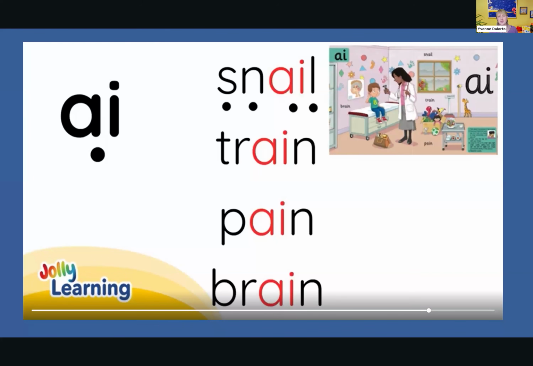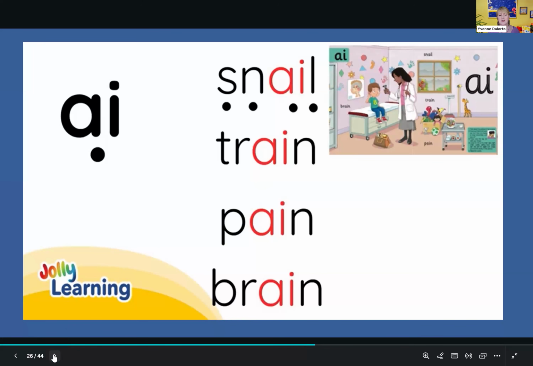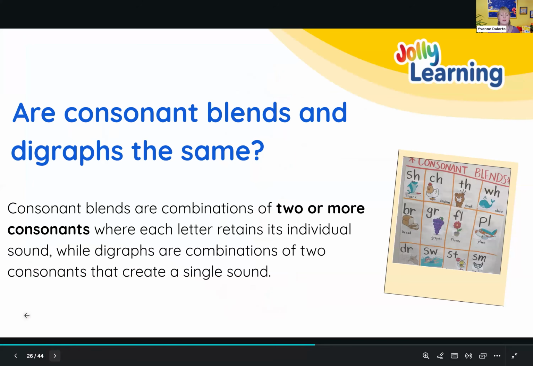In being able to show this multi-sensory, I might get the children to come up and circle it. I'll get them to count it. I'll let them tap it out on their arm. I would really emphasize my first lesson on being able to show children how this works. I'd even put the words in a context so that children can hear them.